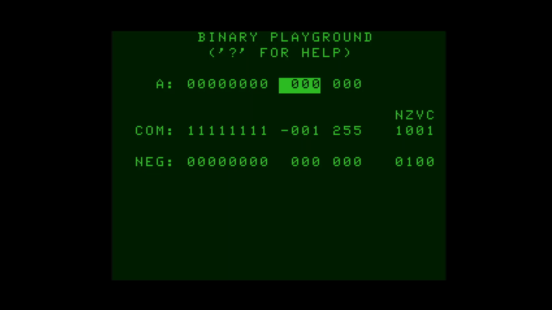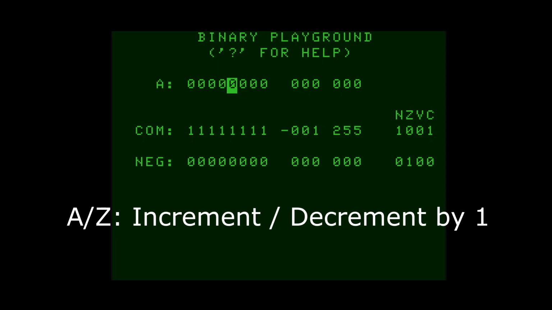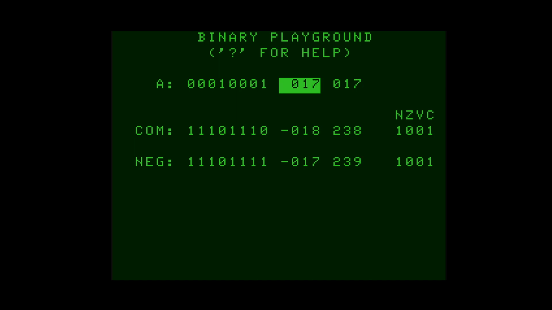This is what it looks like when you first run the tool. You can use the arrow keys to cursor around this header row, which controls the input to the operation. So we start off highlighting the signed decimal, and I can go right and I can go left, including over each individual bit. When I'm over something I want to change, I can use A and Z to increment or decrement. So I can use A to go up one at a time, Z to go down one at a time, and I can individually flip each bit either up or down, all up, all down.